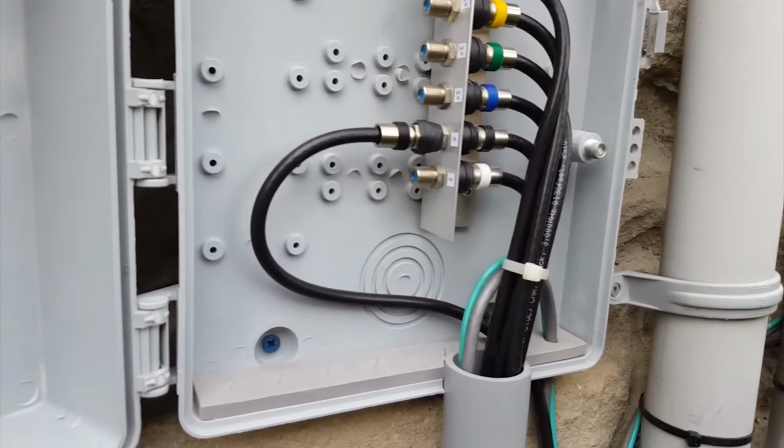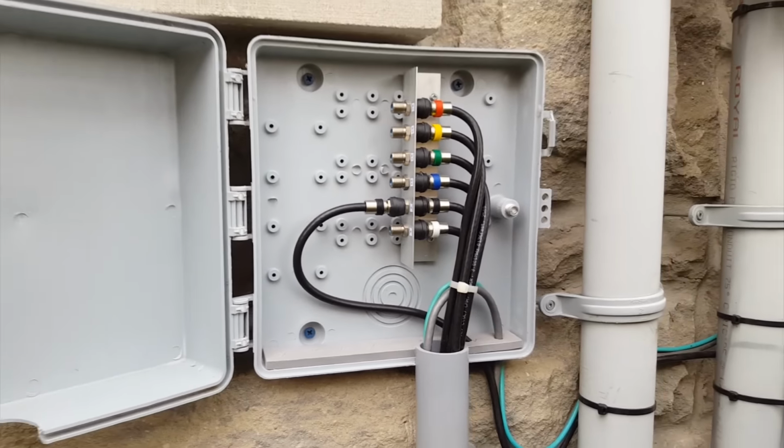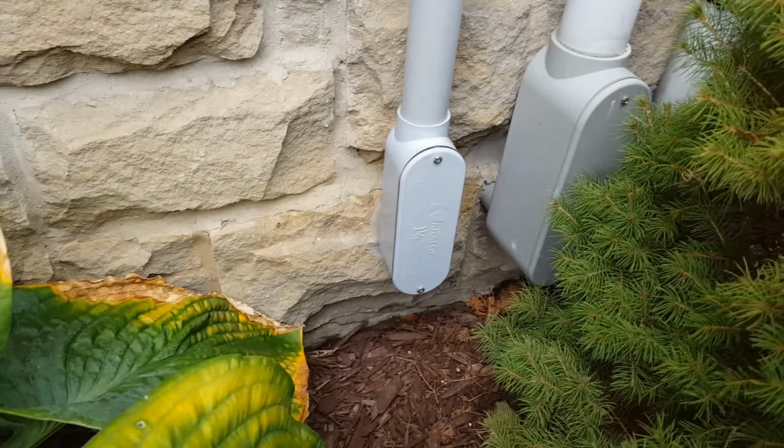Or same with antenna. If we wanted to get an antenna as well, we just hook it up into that termination, and away you go. And then they go down into the LB and into the house there.